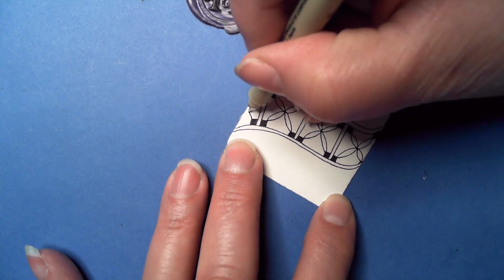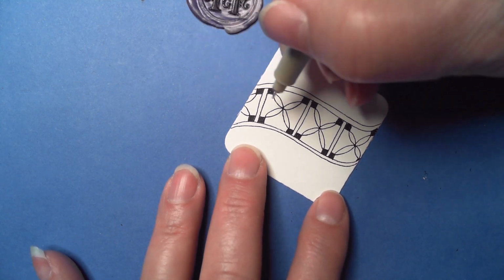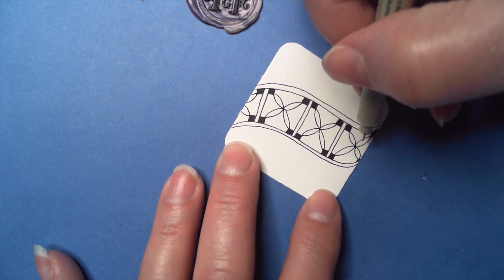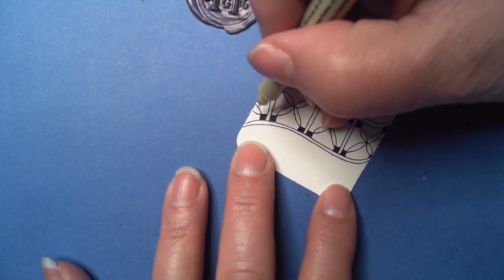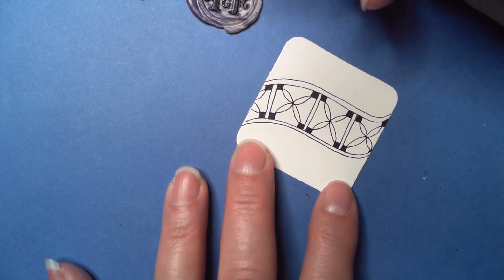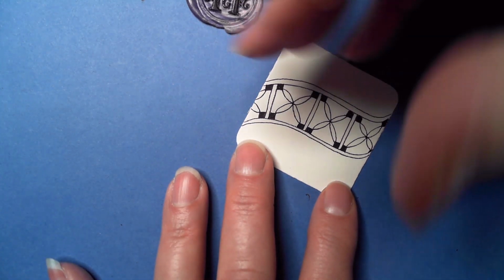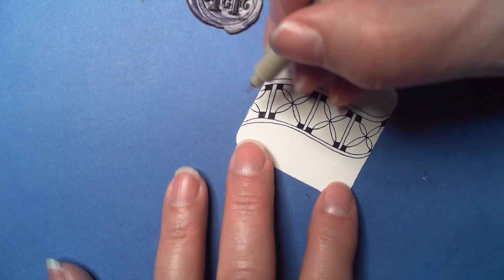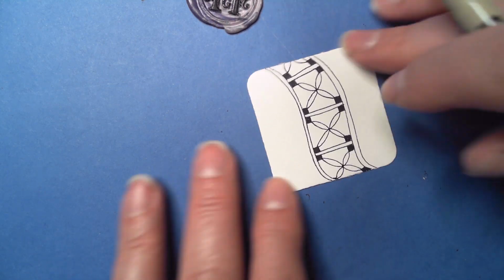Okay, oh, and then I need to get a little partial one here. If you do this where it's running off the page, I generally like to get the full ones done first, because then you get the shape in your hand and in your mind, and then go ahead and do it. That way it looks as if you're drawing it all the way out off of the page. Or if you're drawing in a tile within a certain section and you don't want to go past your string line or another pattern, it's the same concept. You want to have this in your hand so it looks like the other ones as close as possible. That's why I like to do that.